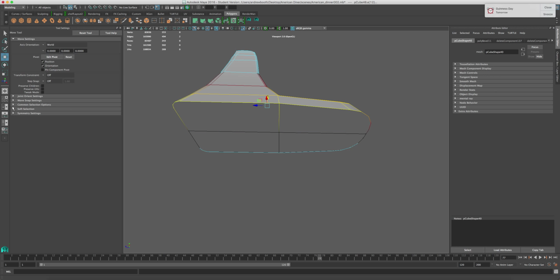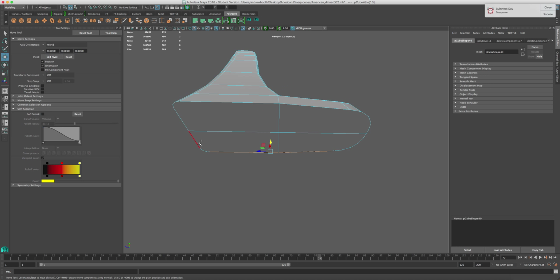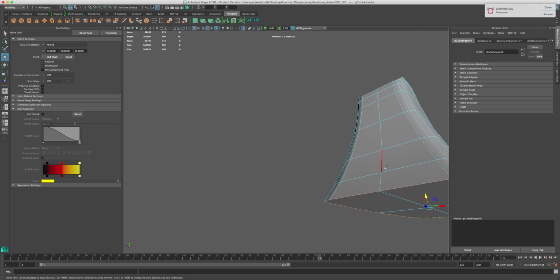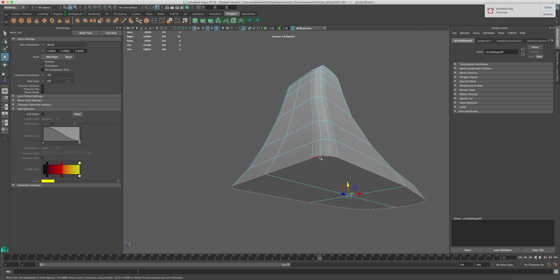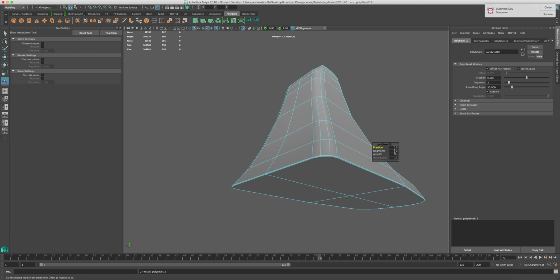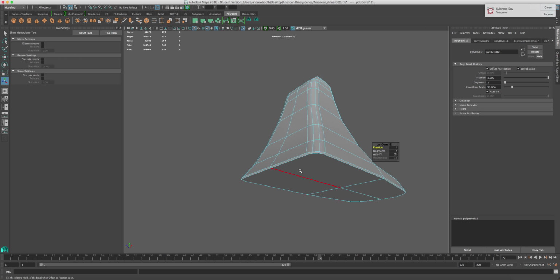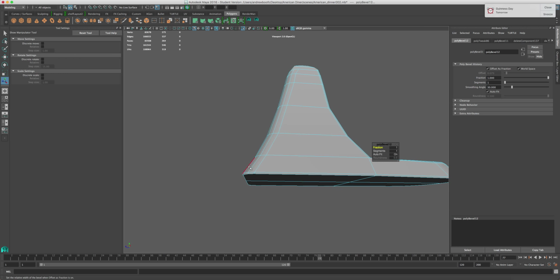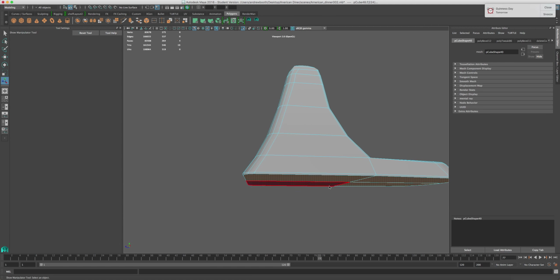I'm going to first of all take off this soft select tool, select the edge of the base like so, and then I would bevel it with a fraction of 1 this time, so it's got this nice edge where the light can catch on, and delete the bottom ones.